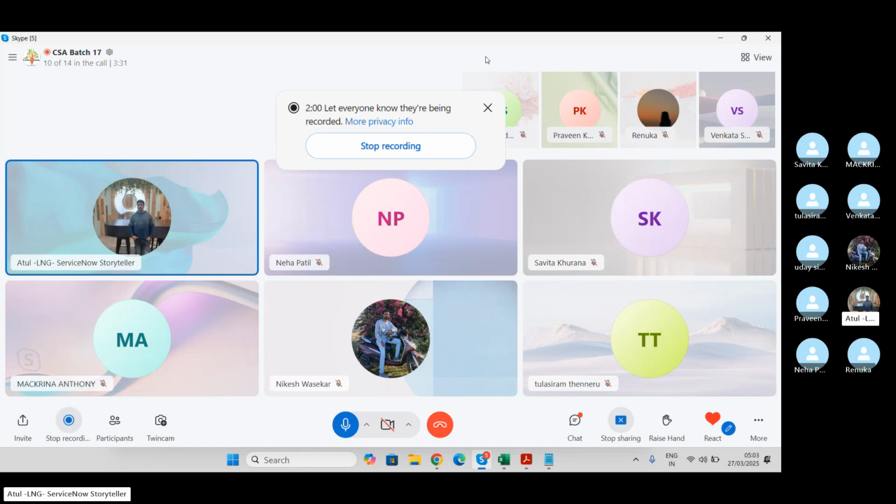Let's say Nikesh says, sir, I'm an artist. I make portraits, paintings, that kind of stuff. If I want to be connected to Nikesh, how can I connect? Let's say Nikesh is someone in this world. How can I connect with Nikesh? I don't know Nikesh.